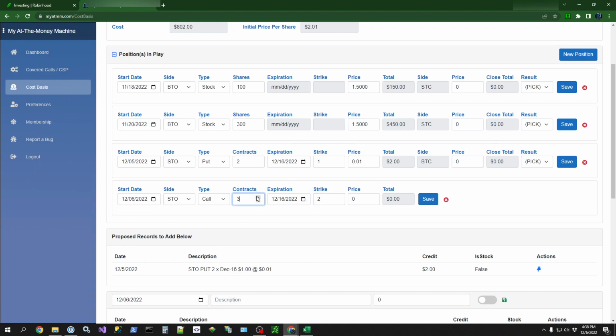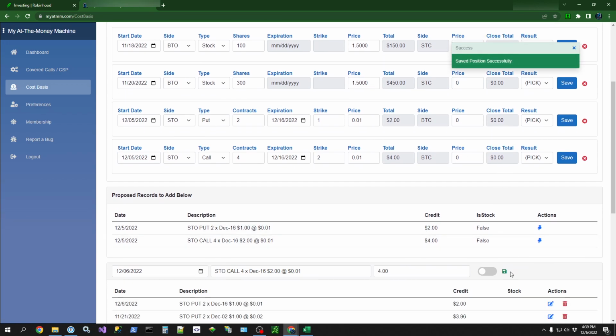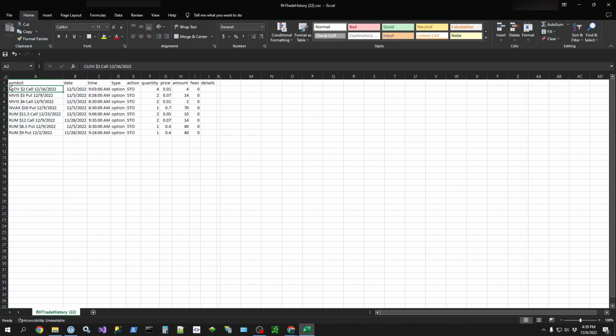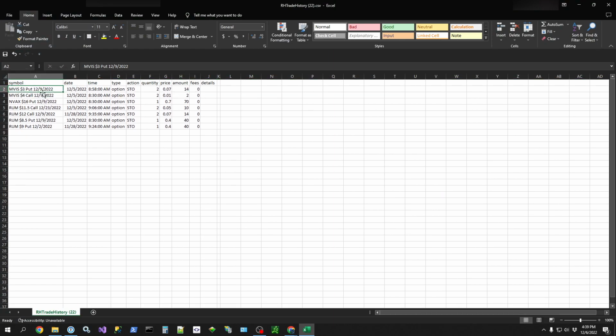So 4 contracts, $1 a piece. And yep, I need to make sure I change that back to December 5th. Save, and let's move that down and retain it by clicking save. Okay, so that's saved successfully. All right, the next one, go ahead and delete this.